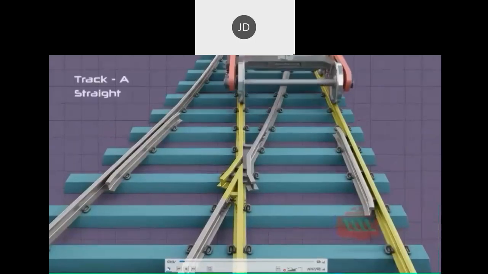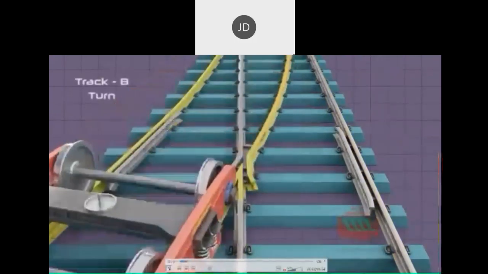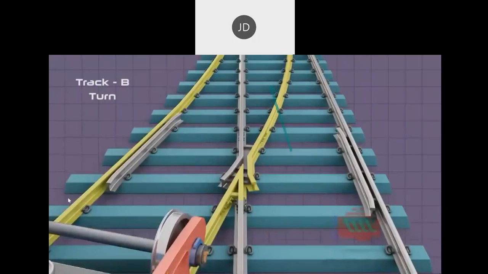So basically, here you can see, if the train is moving in this direction, I'm showing you the animation. Suppose the train is moving in this direction, I'll take the red color. That means your switch, the point, will be in that direction, and this is the crossing part. And this will be your what, right turn or left turn? Anyone answer? Is it a right hand turnout or left hand turnout?